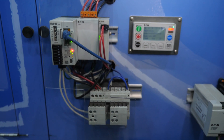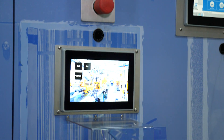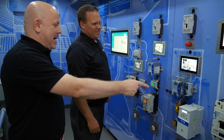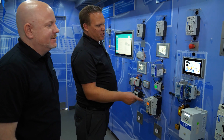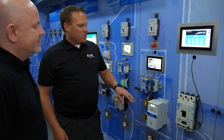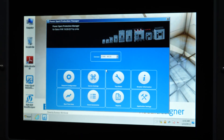Mike shows me an across-the-line starter, a soft starter, and a DM1 — which is like the DG1 from earlier but made to go into OEM equipment. And then I recognize this guy: isn't that a Power Defense? That is a Power Defense breaker. It has our PXR25 trip unit, which is our high-end trip unit, and it communicates out Modbus. So we're getting all the information from the breaker on this HMI.